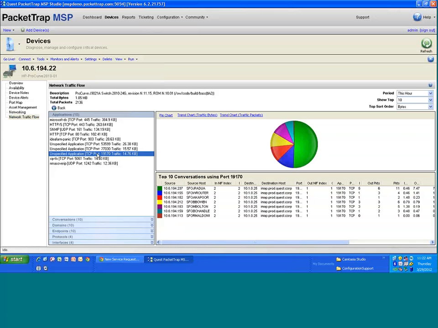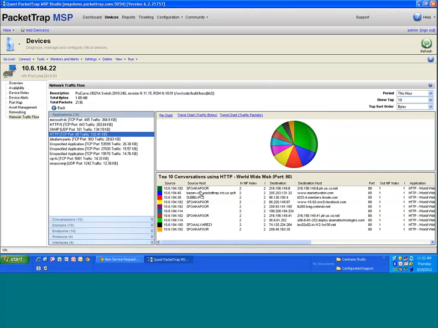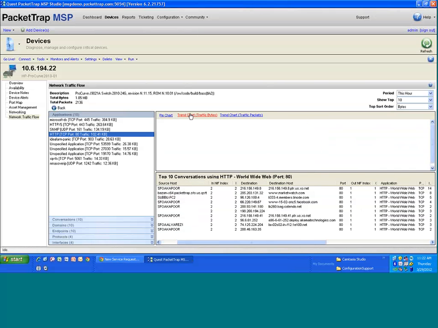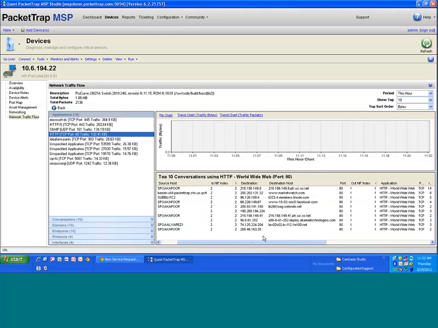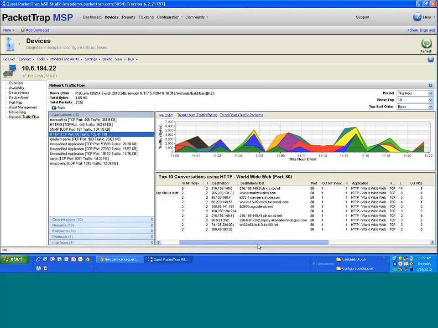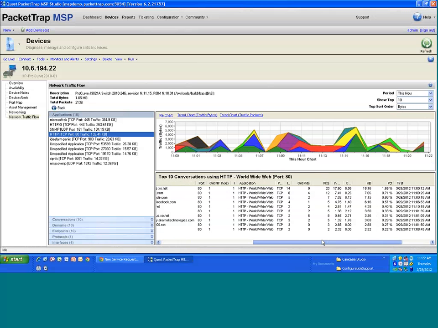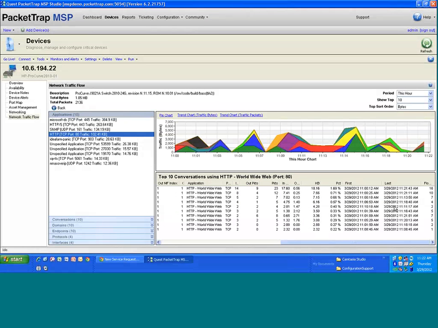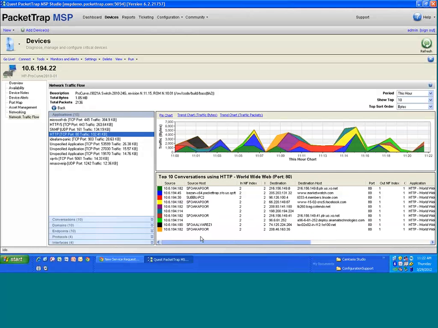This right here will also help you navigate and diagnose issues on the network, so you can see what ports people are going to. For instance, HTTP, port 80. I can see all the devices that they're going to, the trend chart, so I can see in a graphical display the information being sent, the destination, what port it's running on, the protocol, the number of packets in and out, and the timestamp when these particular events occurred, and also the percentage of bandwidth used.